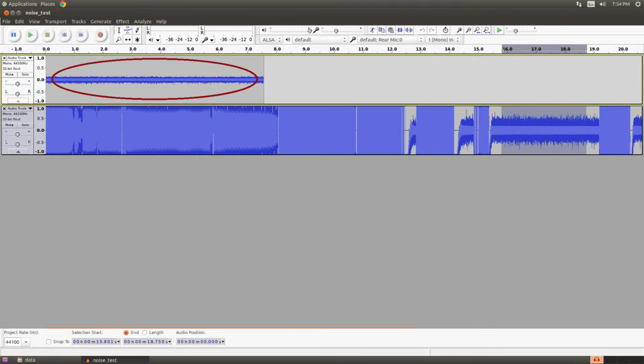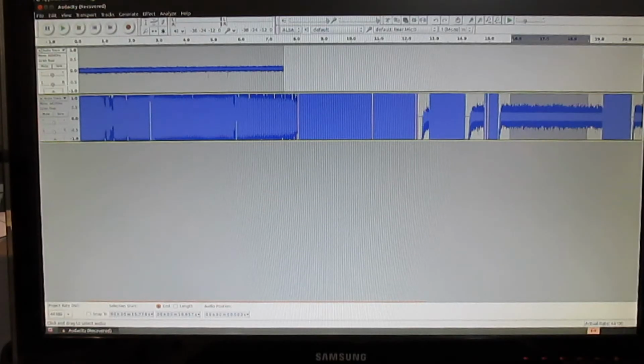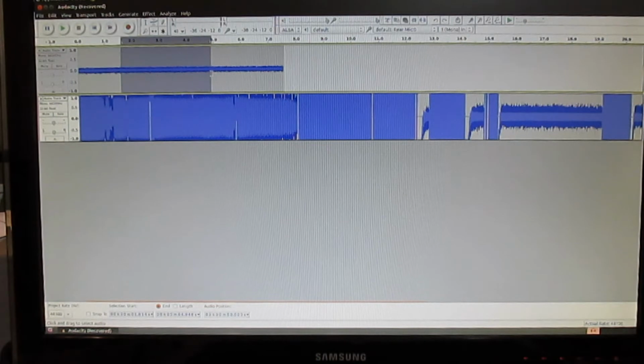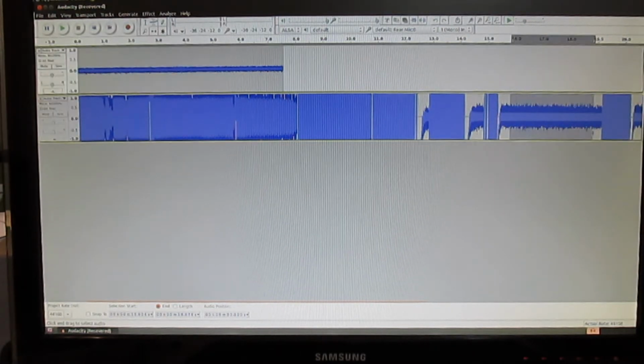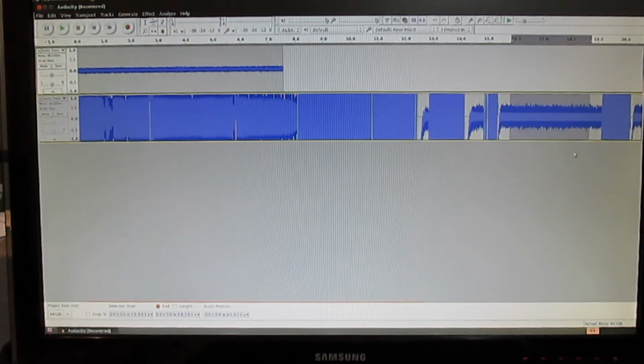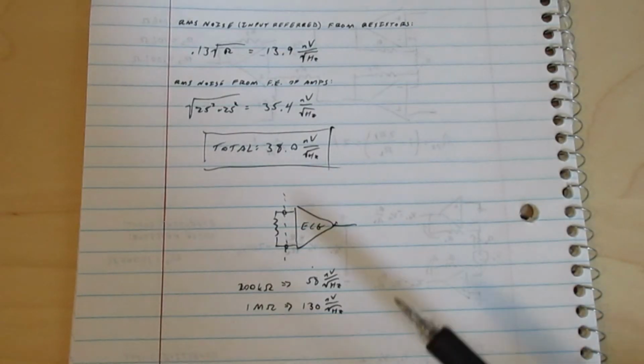So compare the amount of noise that we got with the short circuit to the amount of noise with the two 1 megaohm resistors on it. So it's pretty clear that even if I eliminated most of this noise, it wouldn't really matter since I'm attaching so much resistance to the inputs anyway. Alright, so what did I learn from all of this?